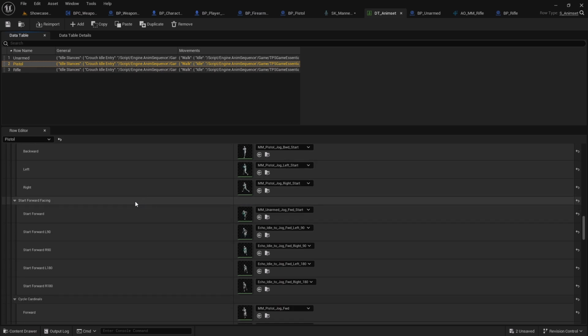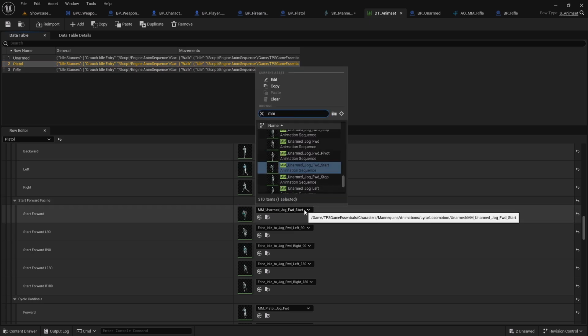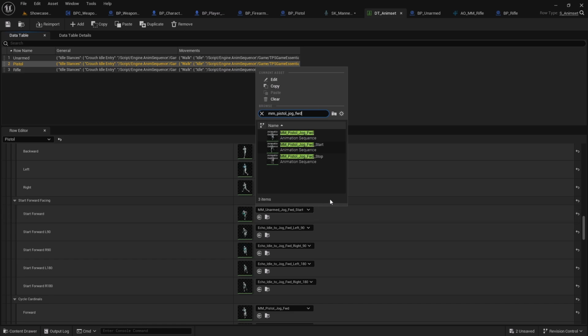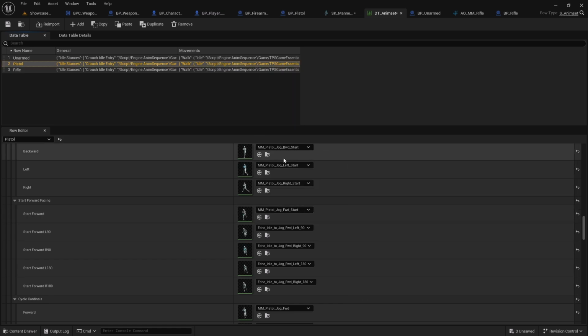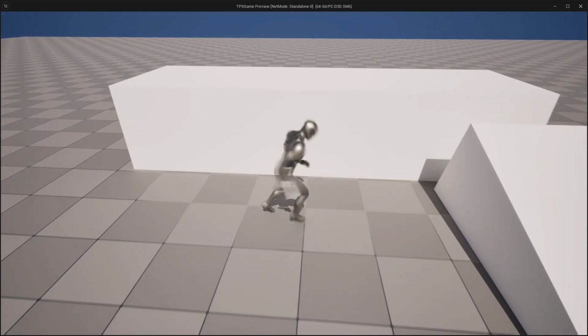And there, at the start forward facing animation I am using this unarmed jog forward start. Instead let's use pistol jog forward start, right?